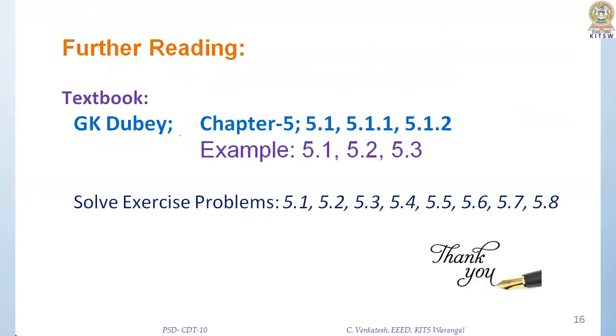So, dear students, please refer to the G K Dubey textbook, sections 5.1, 1.1, and 1.2. And you can also refer to the solved problems. There is a good exercise set of problems given from 5.1 to 5.8. Please try to answer all these so that you can understand the torque speed characteristics of the DC motors.